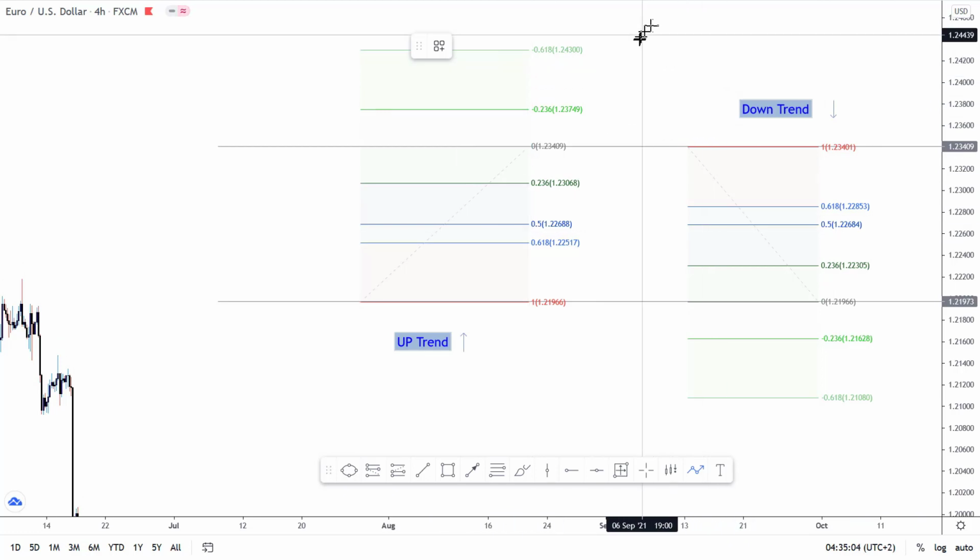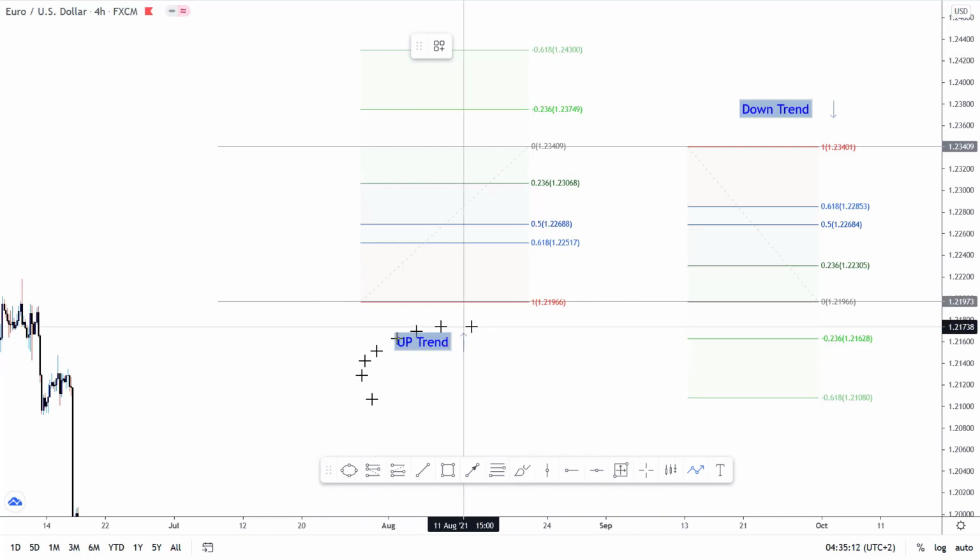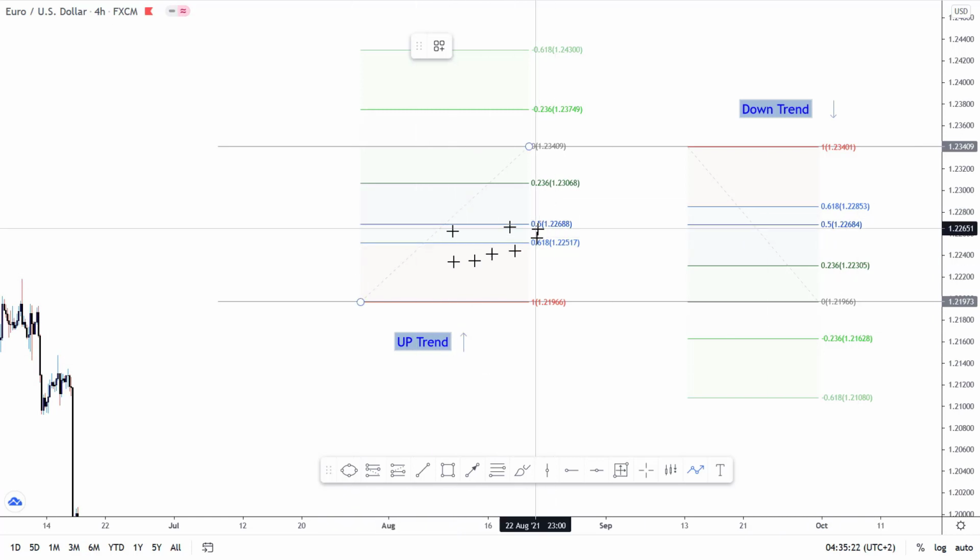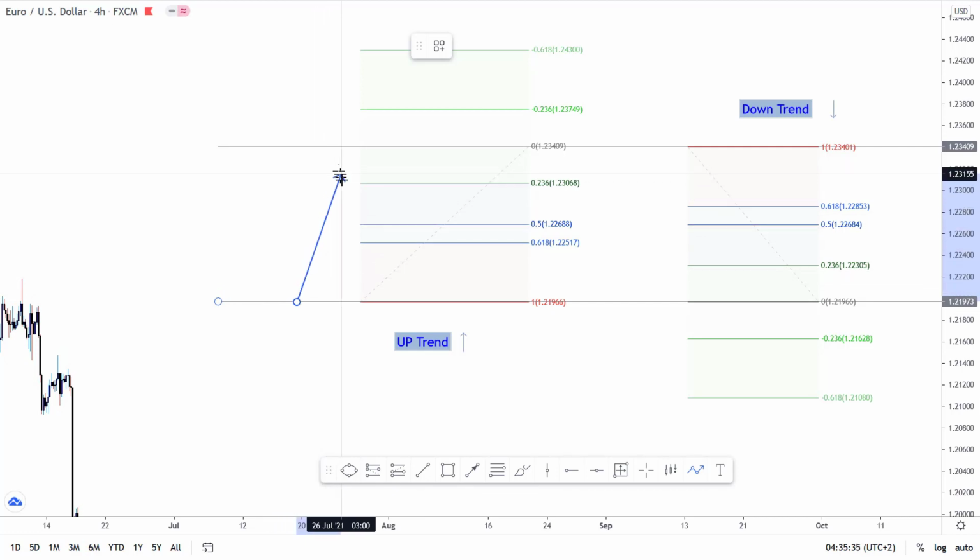Now, when it comes to the Fibonacci, we use the concept of buy low and sell high. What do I mean by this? When we are in an uptrend or a buy situation, we look to buy price at a discount. That is the best price possible to buy from. When you're expecting price to move higher in an uptrend, we'll wait for a retracement back to our 50-60 zone.